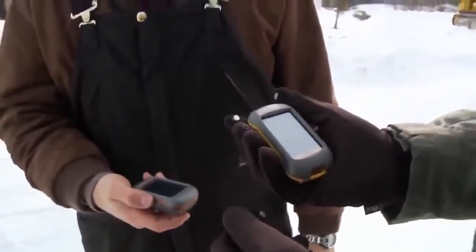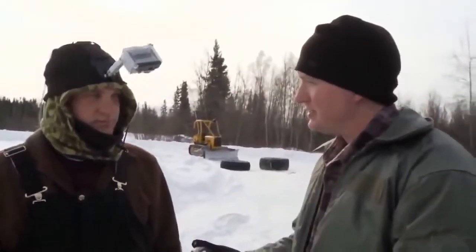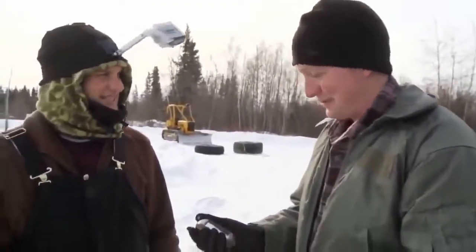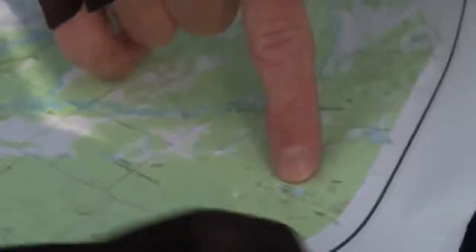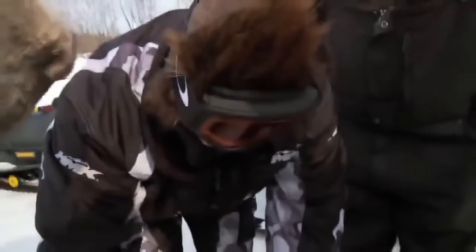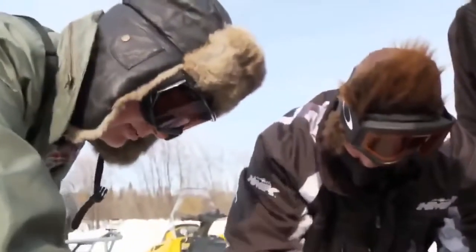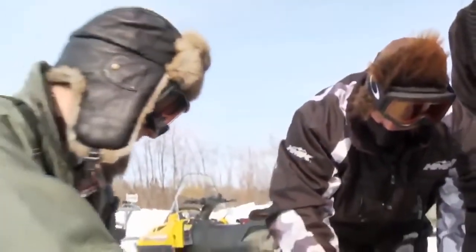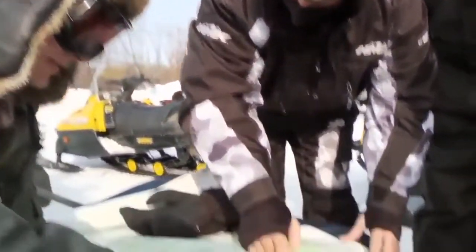This is going to be an all-day adventure — it sounds like we've got five miles, but that doesn't mean retrieving it will be easy. We're right here, and you see where it says Sled Road — that's the trail we're going to follow down. John knows a cutoff that takes us off Sled Road over to Dune Lake. This little pond just to the west, maybe a mile north, is where we believe the target is. So we're going to come down here, look for the turn, head out to Dune Lake, and then be off trail from there — about five miles.